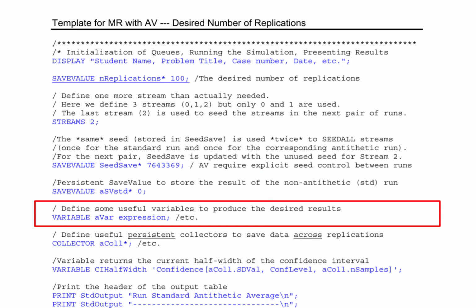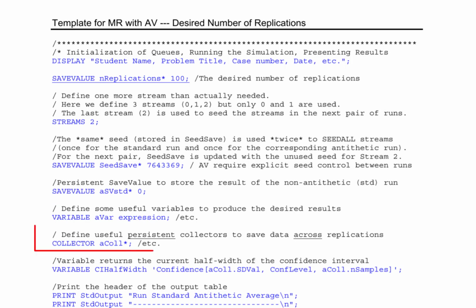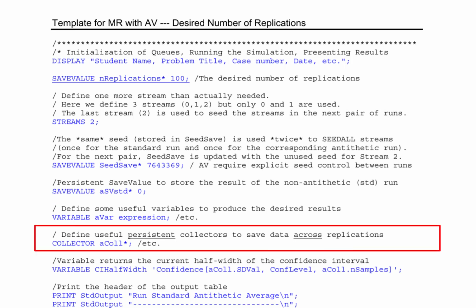In general, we also need to define some useful variables to produce the desired results of the simulation. In this example, we define the variable a var with some expression that produces the desired result. We then define a useful persistent collector to save data across replications.